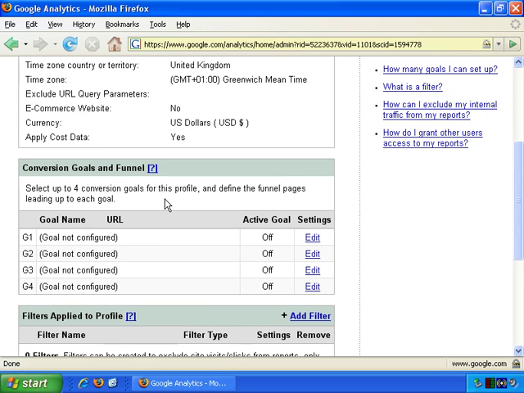Just for a very, very quick overview, for an example of a conversion goal, let's say the front page of your site is a form where you're collecting names and email addresses. Every time a visitor comes to your page and enters their name and email address, that's a conversion. They've converted from a visitor into a prospect, let's say, or a visitor into a subscriber, an email subscriber. It would be beyond the scope of Analytics to automatically work out exactly which conversions you need to track on your website, so it allows you to add conversion goals.